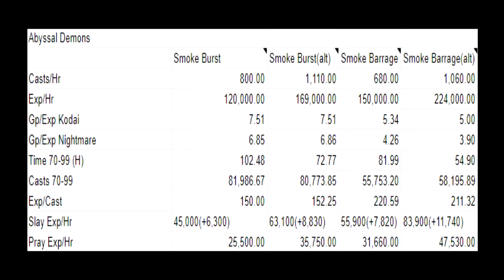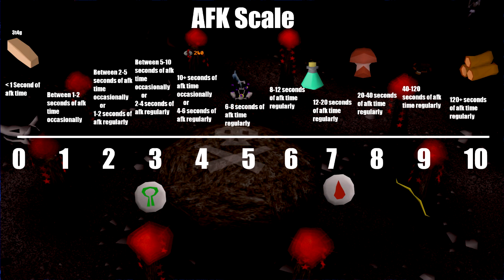Here is a table of details for bursting and barraging Abyssal Demons. Here is an AFK scale that I'm going to use to rate how AFK it is. So for Abyssal Demons, I give it a rating of 2 for both whether you have an alt or whether you don't have an alt.